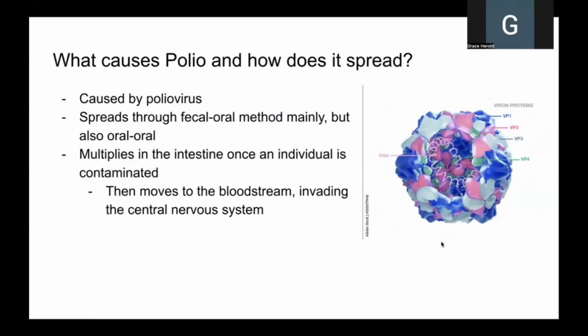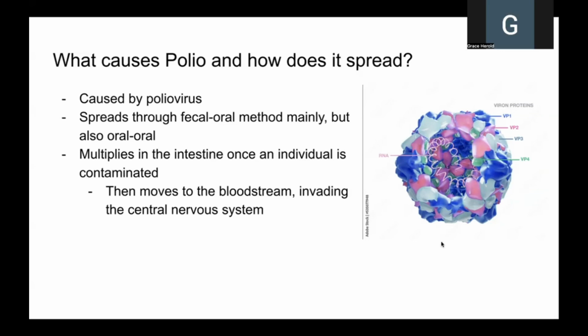What causes polio and how does it spread? Polio is caused by the poliovirus, which is a member of the enterovirus genus, which are small RNA viruses. The virus mainly affects young children. It is spread mainly through the fecal-oral route, which means an individual is at risk of obtaining the virus if they ingest food or water that is contaminated with feces of someone who has the virus. It can also be spread through the oral-oral route, meaning saliva transfer. However, this is more rare and is mainly seen in areas with poor sanitation.